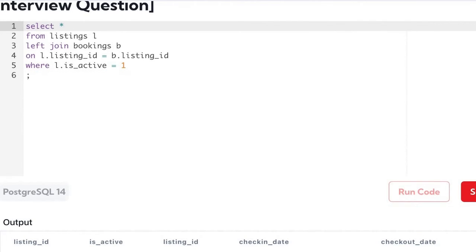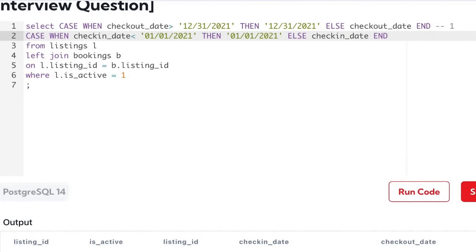When checkout date is greater than 12/31/2021, I am limiting it to 12/31/2021. Else I am printing the checkout date. Similarly, if the check-in date is less than 1/1/2021, then I am limiting it to 1/1/2021. Else I am printing the check-in date.